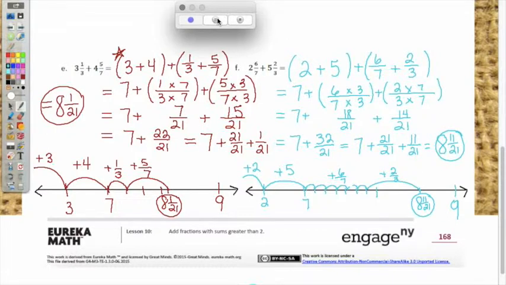Okay, so first thing I want you to check on your answer is, do you have 4 things above the number line? Yes. Okay. You also want to check to see that you added 18 plus 14 correctly, and that you had 1 whole plus 11/21st. Yes. Okay? So if you made a mistake, fix it now, and let's try not to make the same mistake next time.